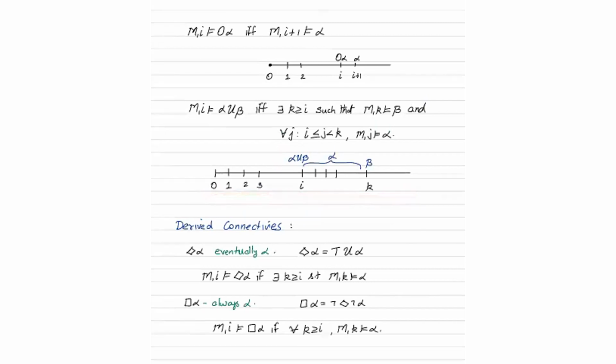Okay. So you're making an assertion at the time instant i. So you say that alpha until beta holds at i if sometime in the future, there is some point where beta holds, and everywhere in between, alpha holds. So there's no real order between alpha and beta. I mean, these are just arbitrary formulas, right? But in the interpretation, because you have this timeline, you're saying that alpha continues to hold till beta holds.